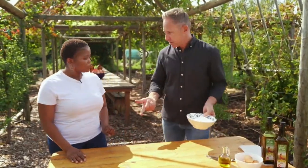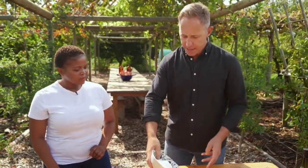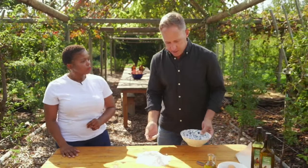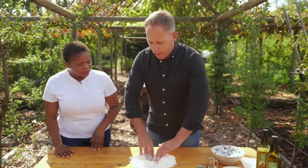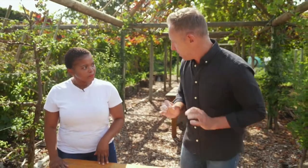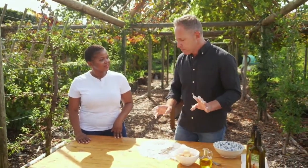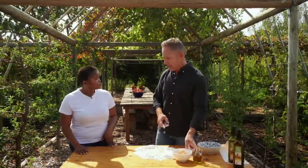How do we start this process? Right. So you need a clean surface because that's very important. I'm going to place the flour in a heap. You can use melamine or marble, but we have wood here. This is good. And I'm going to make a hole, a little well in the center of this. And I'm going to break my egg. So we're going to make for 5 people now. The recipe is for 500 grams, so for 500 grams of flour, we're going to need 5 eggs.